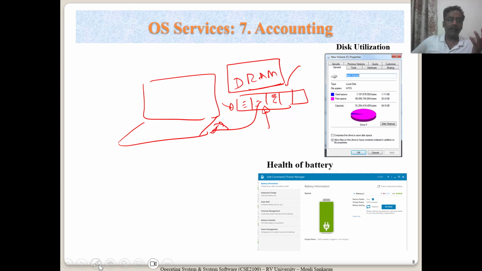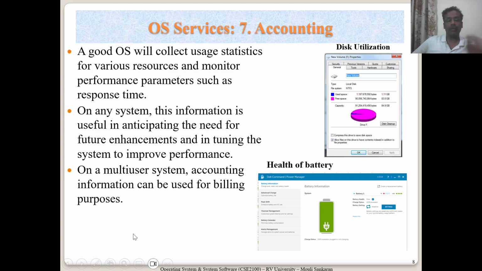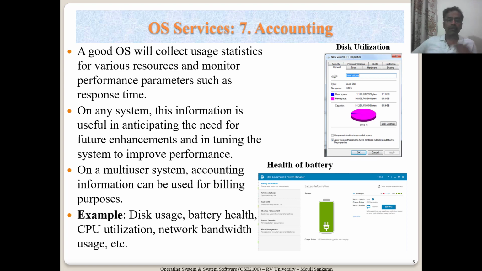So the OS has to continuously monitor what is happening in the system, whether battery is running low or not. So in the background, whenever you are working on your laptop, the OS is doing many more things than what you can imagine. If you want to understand what all the processes are running, how many of them are my own user processes and how many of them are system processes or OS processes, press Control-Alt-Del, and then look at the number of processes running in the system. You will be surprised to know that many more things are happening in the background than the PowerPoint or whatever you are working on. So these are some examples.